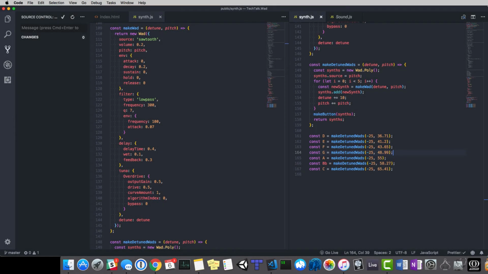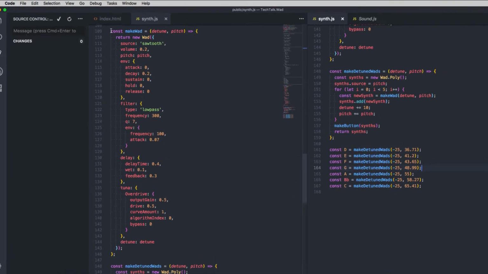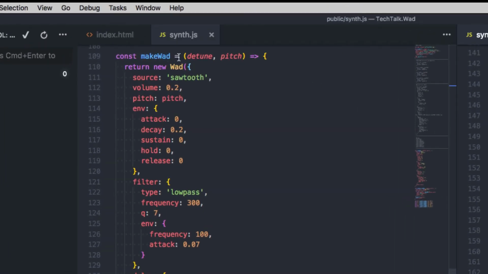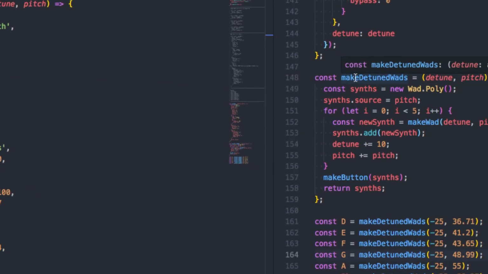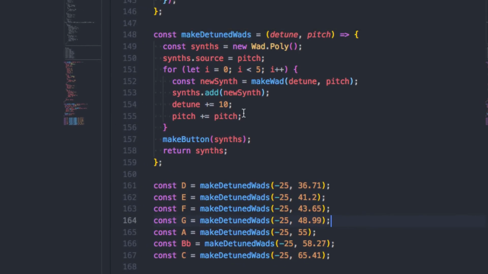So as an example of something you might use a polywad for, I have created this script here, and you have a makeWad function here and a makeDetunedWads function here. And so when I say const d = makeDetunedWads(-25, 36.71), -25 is the detune parameter and the pitch is 36.71 hertz.